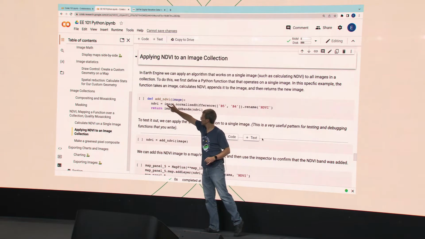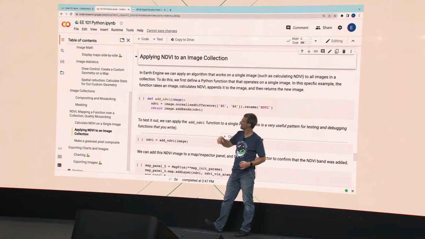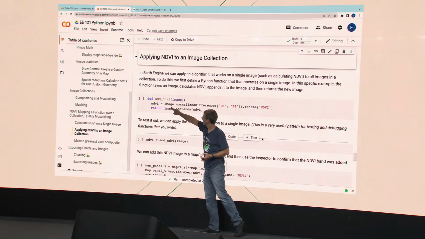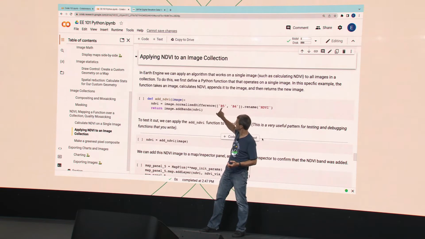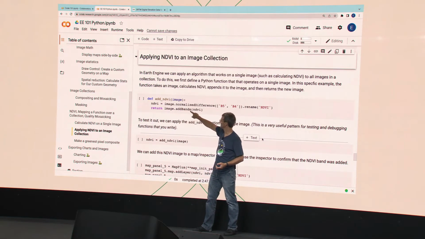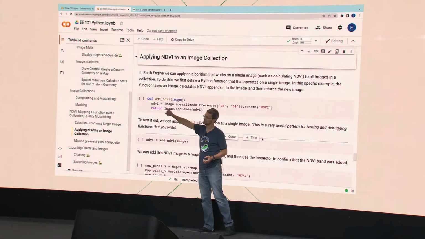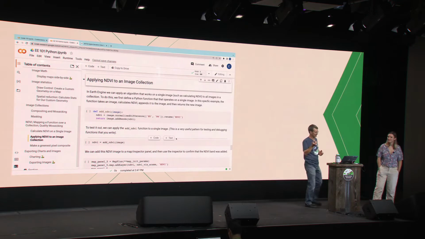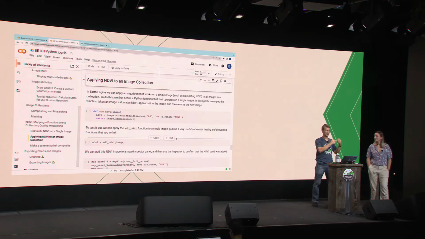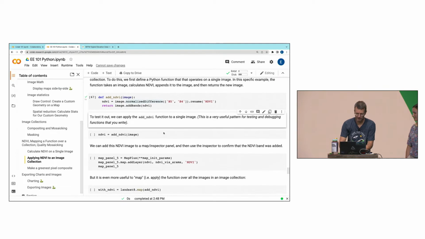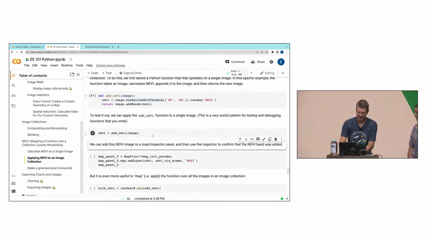Then the name of the function, which we're going to call add_NDVI. This function is going to accept an image that we pass to it, calculate the normalized difference, save that as an NDVI variable, and then add that as a band back on the original image to return it. So we're going to take a Landsat image that's passed in, calculate NDVI, append it to the end, and the function will return it back. So I'll run the definition here. So we have our function defined, and then I will try applying it to a single image right there.